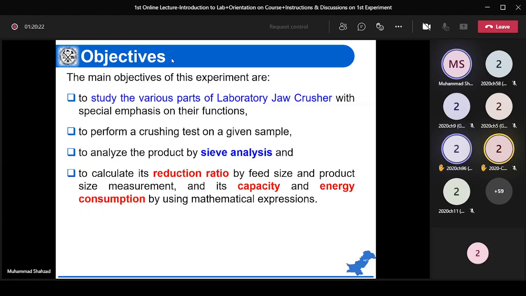If there is a paper in the room, it will move. But what will be the size of the paper? And what type of paper will you use? A light one or a harder one? Different questions come up related to paper. So this is not a standard procedure. Yes, 54. So first we will calculate the working capacity by calculating the RPM. Then we will calculate the energy consumption.